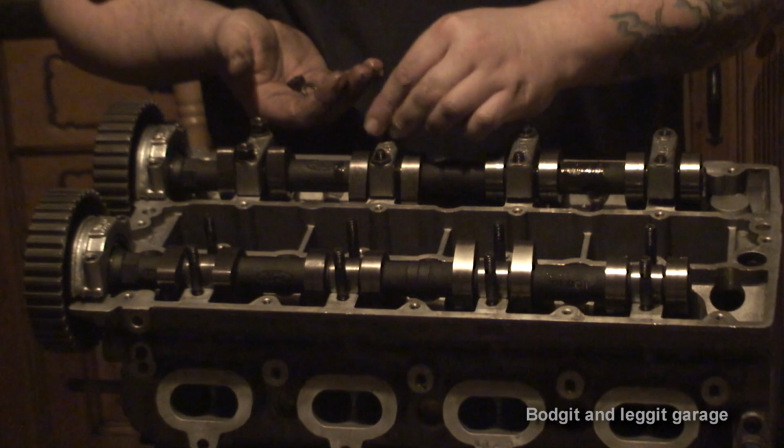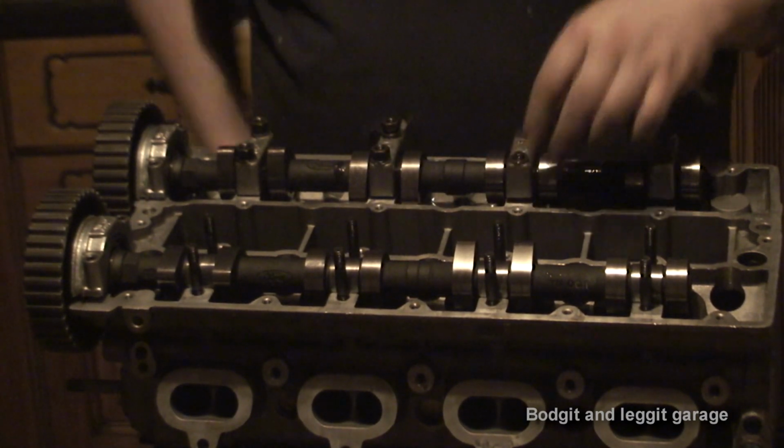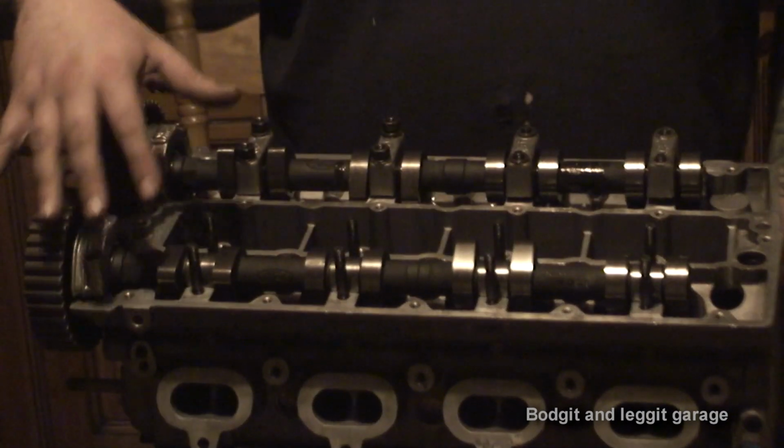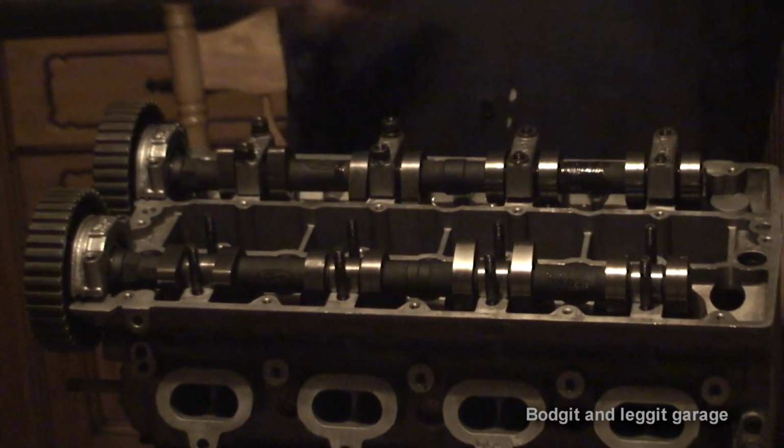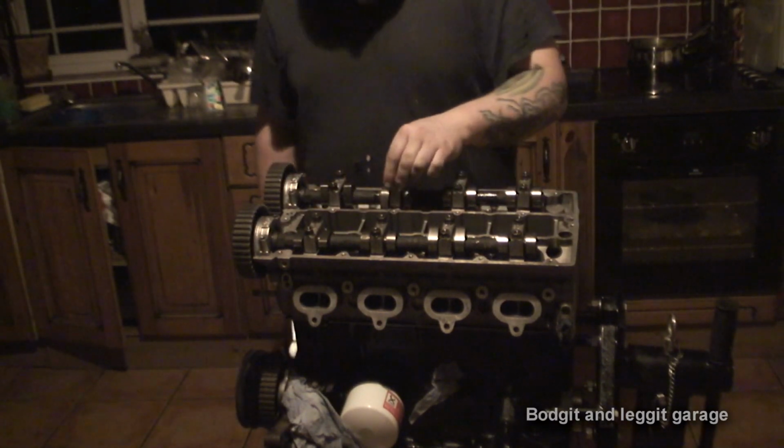What I'm going to do, there's no point really filming anymore, it's going to be exactly the same. So I'm going to put all these on, just hand tight. I'm going to do the same with this one. And once they come to tighten, we'll turn the camera back on. Now, as you can see, we've got them all on. None of them are tight yet.